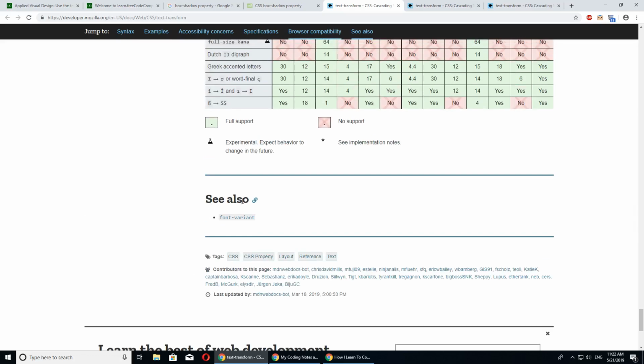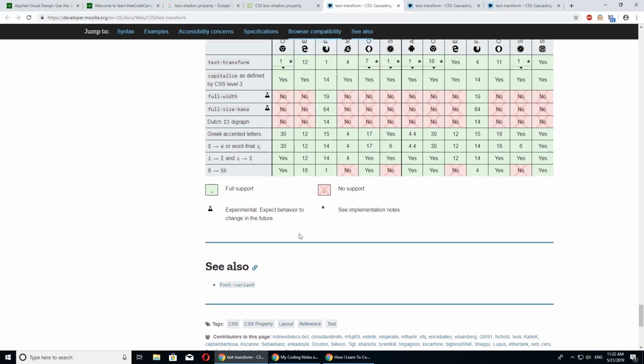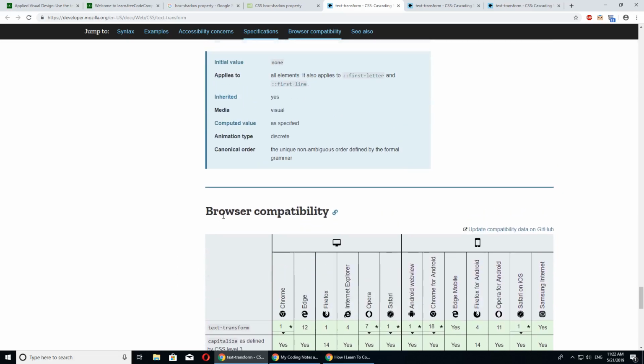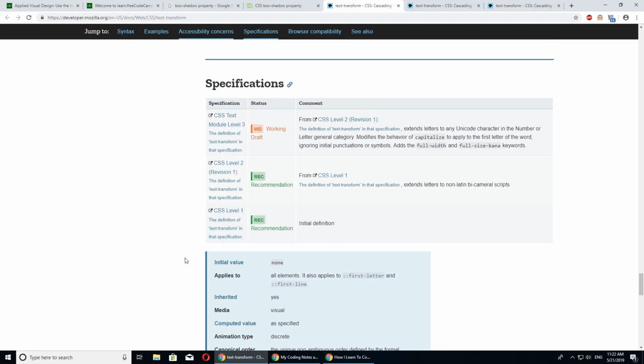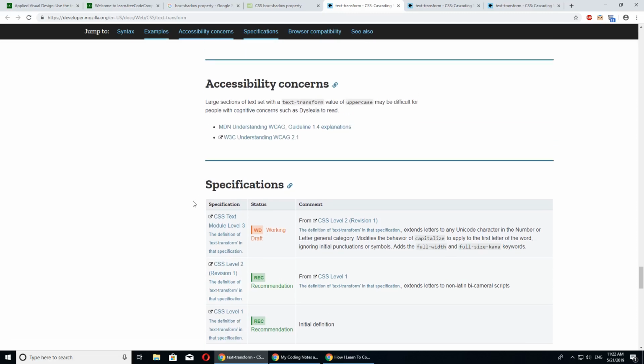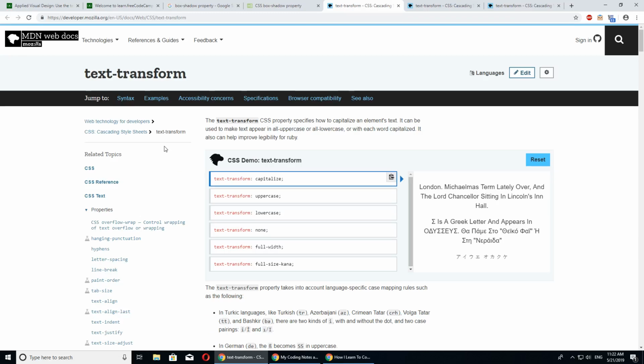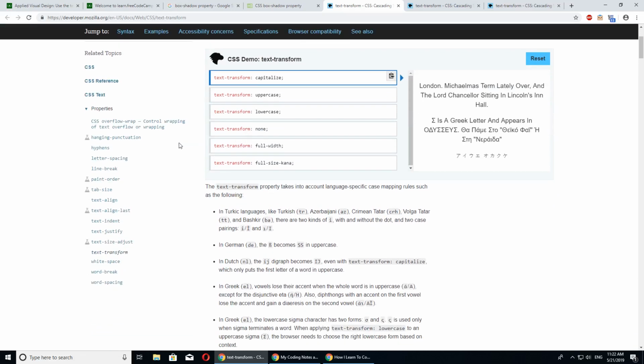Wow, lots of examples. Last updated, tags. Ooh, what's this? Browser compatibility. Okay. We've seen that already. Oh, nice. So much detail. Okay, so maybe it's been around for a long time.